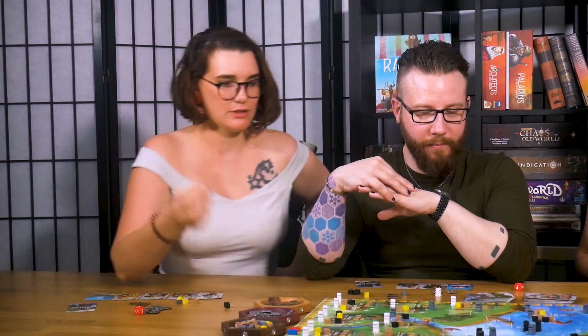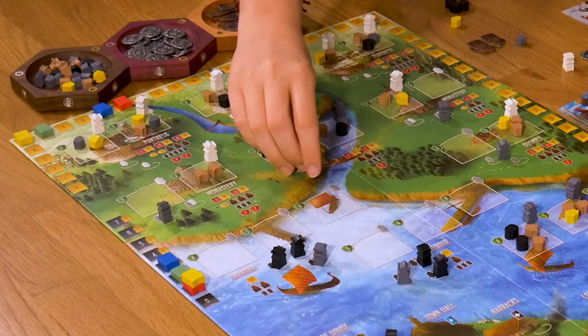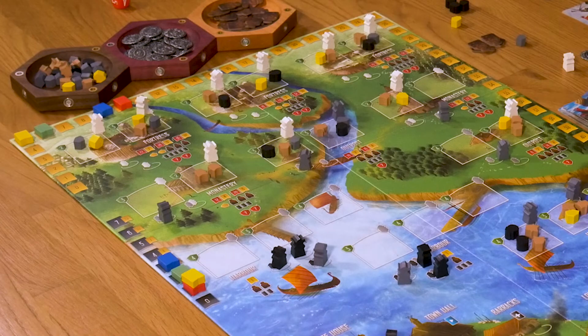So I just need to roll. Alright, I'm going to go raiding here. I'm going to roll a die, which is 3. So from my calculations, this guy is 5, plus 3 is 8.